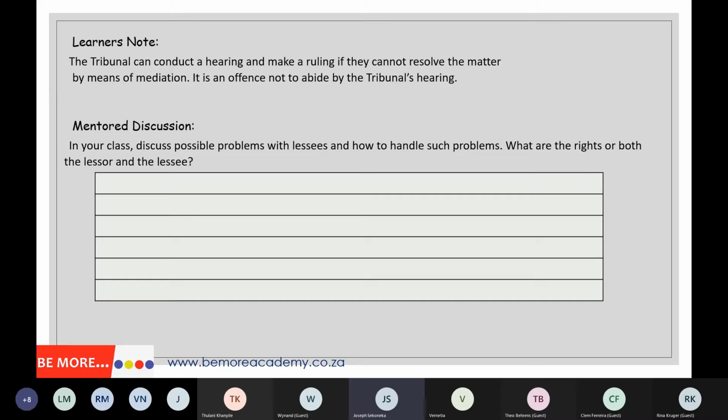Now, I want you to just make a note of the section that tells us how we as estate agents should deal with the deposit. If you go to section 32, subsection 1, you will see that you must, in the mandate, disclose to the person giving you the money how interest will be dealt with at the end of the agreement. So if you don't disclose to the tenant how interest will be dealt with, by default, the law says you must split 50-50 the interest that you earn on the deposit with the estate agent's fidelity fund.